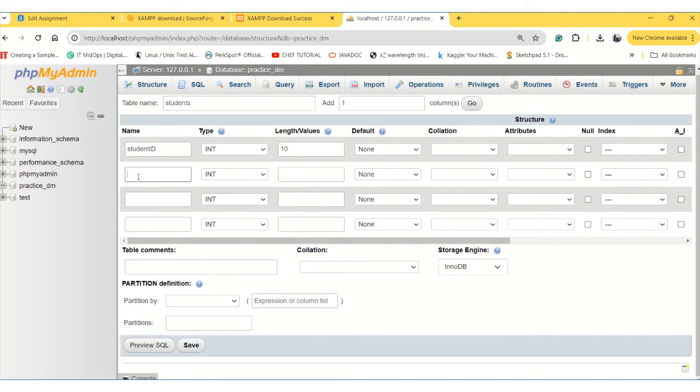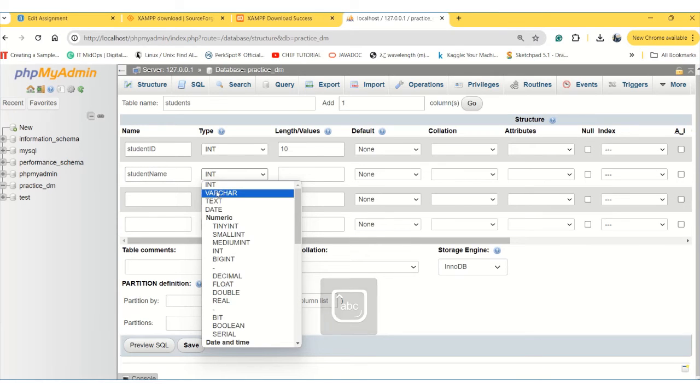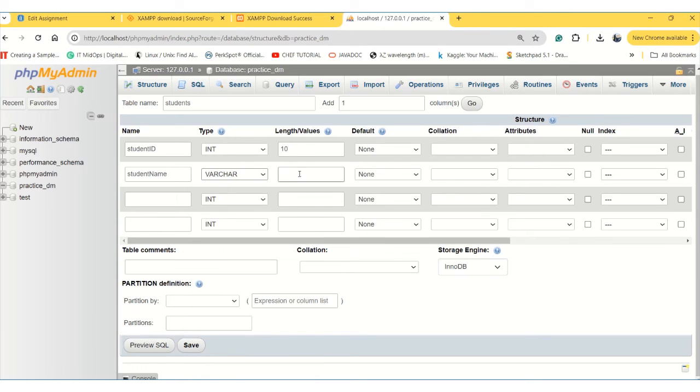Now, next column can be student name. This should be a varchar, that means a variable length string, the maximum length of which you can specify actually. You can say this student name can be 100 length. I mean, that can accommodate maximum 100 characters.